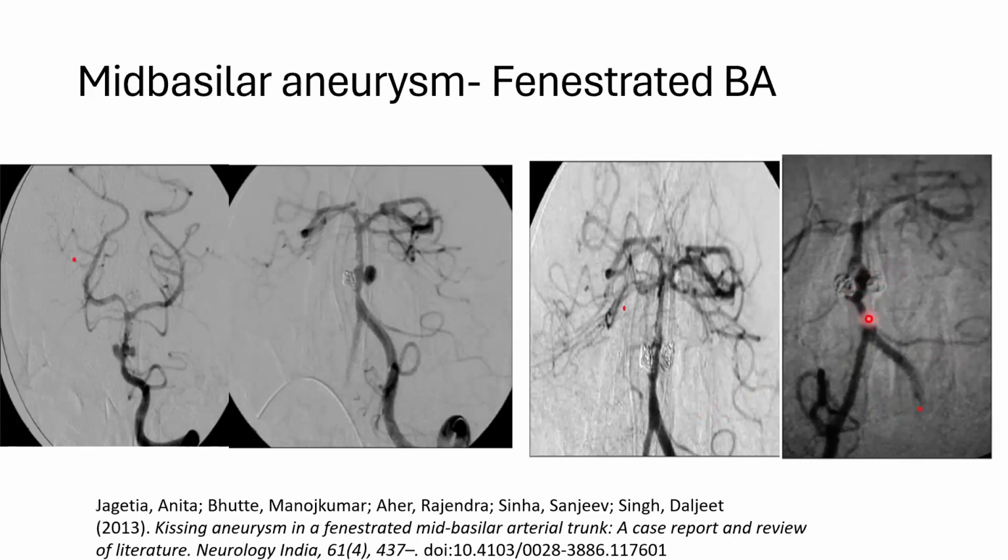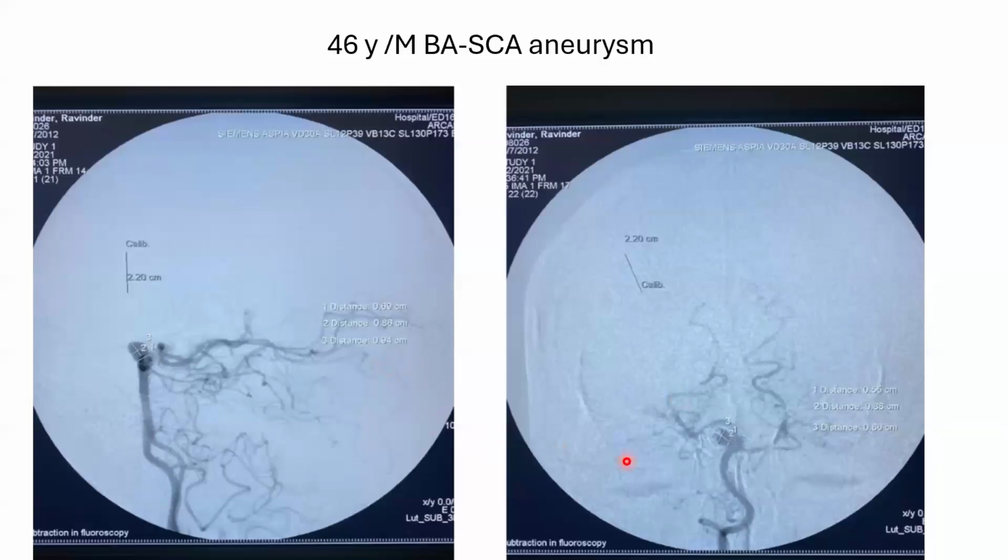Sometimes you get to know the actual anatomy after occluding and after getting the flow diversion, as in this case. And this was after 2 years of the surgery. And this is a good fenestration of the basilar artery seen, and these two aneurysms. Many a time the anatomy is so difficult to understand if you do not have the 3D images, 3D cath lab. This is one of the cases with the superior cerebellar artery. This is an SCA and basilar artery junction aneurysm.